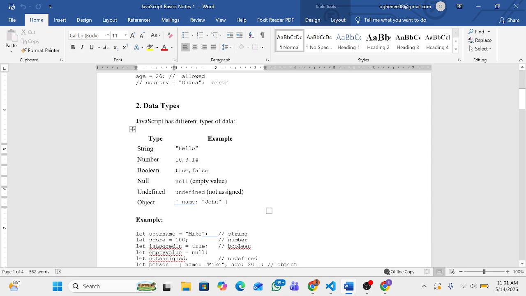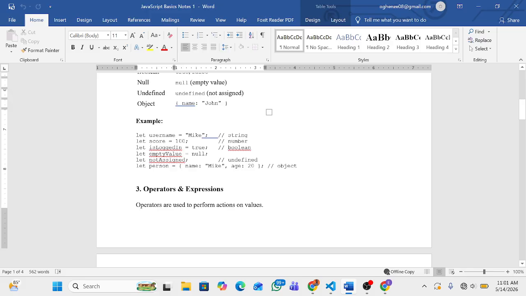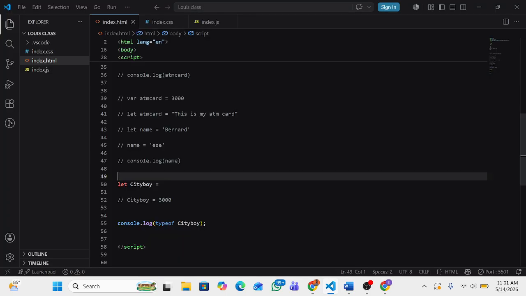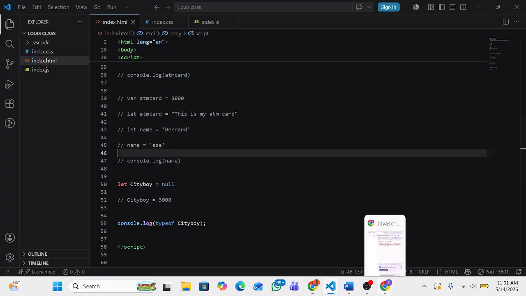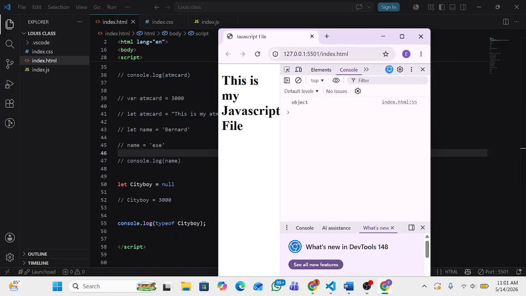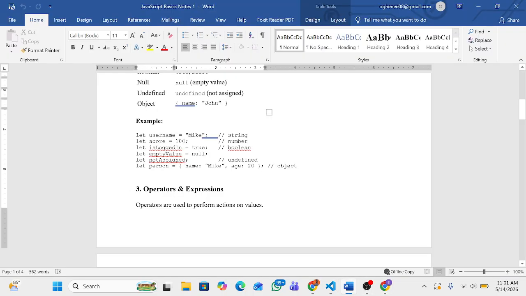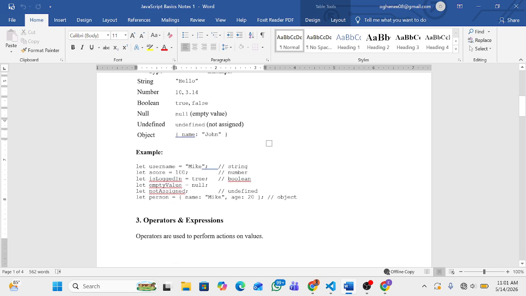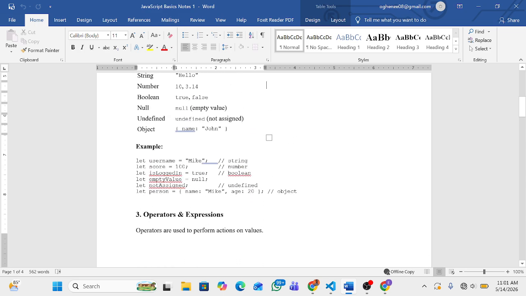Then object comes in keys and what? Keys and values. I explained it in our first class. Do you get? Empty value, yeah. So we are saying, let's say none now, none, and objects. Are you getting it? This JavaScript is kind of funny, but just follow as we are moving. Do you get? Follow as we are moving.